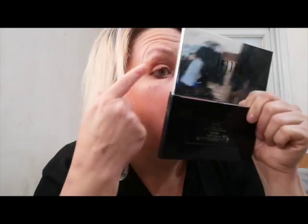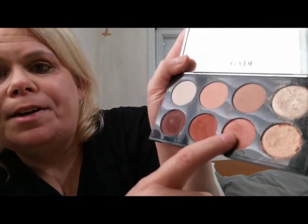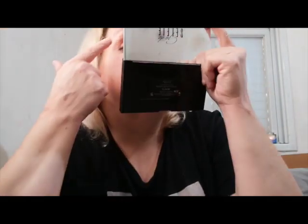Alright, let me do the other side. Just using my finger. This stuff is falling out like crazy. But with a little concealer, you can clean it up. Not that big of a deal. I'm just making a big deal. And now I'm going to go into this color right here. Okay, not bad. So I'm going to put that one away. I'll come back to that in a second.